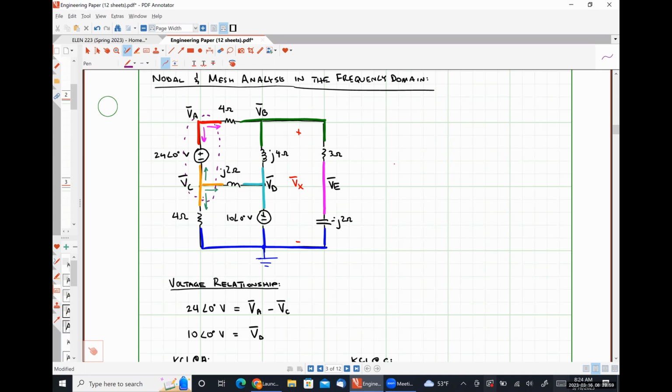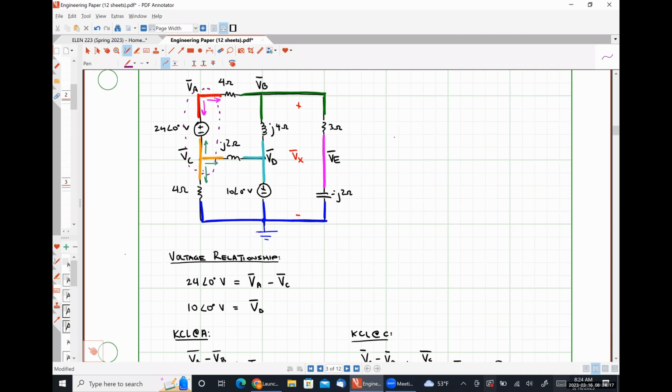The reason why we won't do that for a voltage source that's connected to ground is because we never write a KCL equation at our ground node. So we never figure out the currents that are flowing out of ground, because that's redundant information. Okay. So we'll practice with that a little bit more.